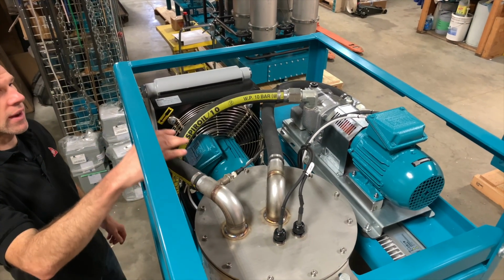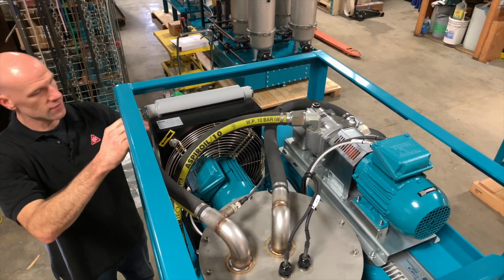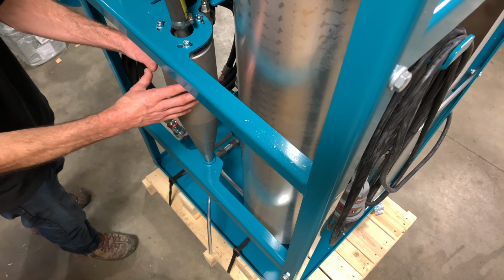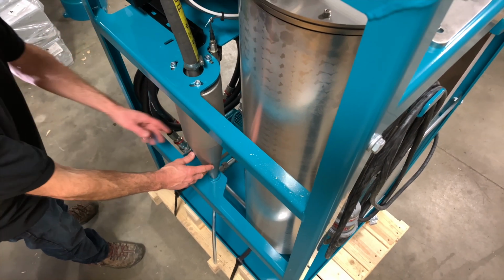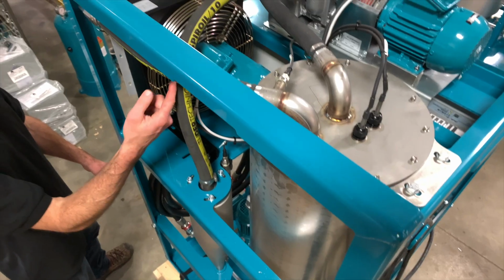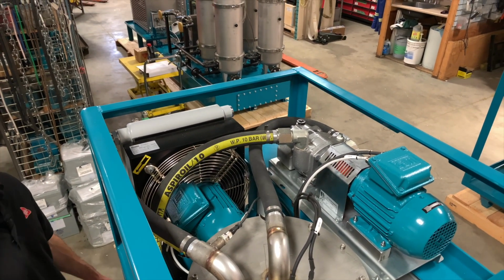The moist air is carried into the heat exchanger here, where it's cooled and it condenses. That condensed air then travels into our cyclone. The cyclone allows the water to drop out, where it can then be discharged, and that air then comes out the top of the cyclone back into our air pump, where it's reused again through the circuit.